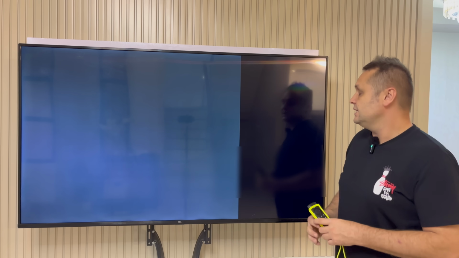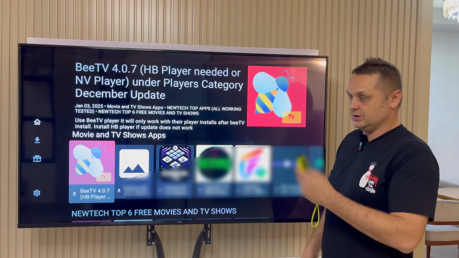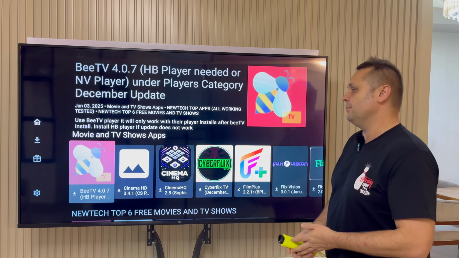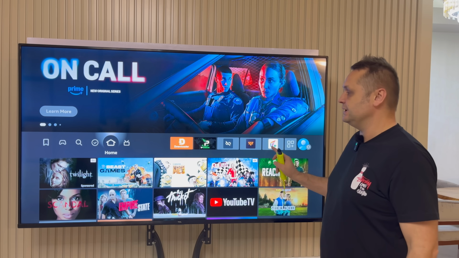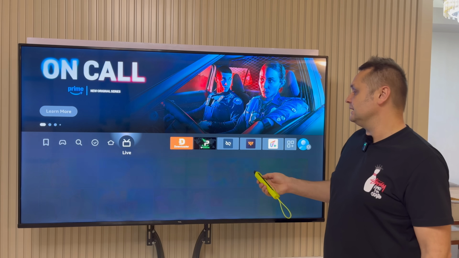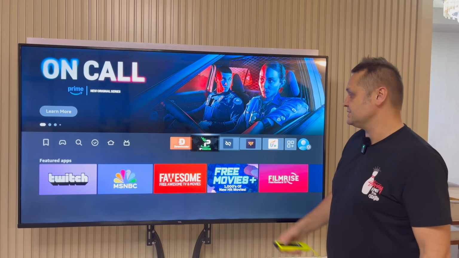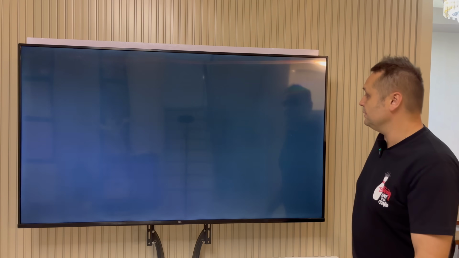Okay, there you go. And it's going to throw you back into our store. So when you're done that, you can press the home button. We've installed B Player, and we've installed Film Plus, and they show up here. And you can go back to the Unlinked store at any time to get more applications. Just to show you, I'll open up IPVanish.